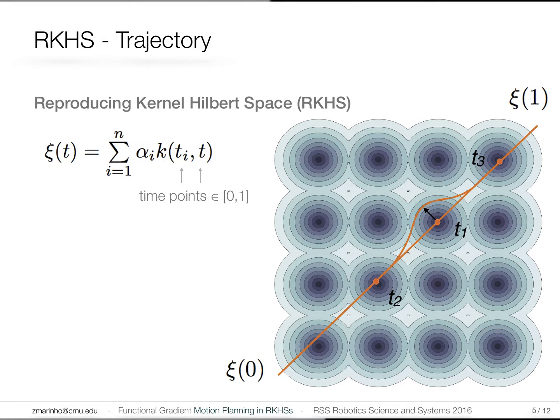The amplitude of the perturbation is given by the cost gradient at that particular point, meaning we have larger amplitudes for regions that get us away from obstacles faster. Then we take a step in this direction, in the negative gradient direction, and we hope to get further and further away from obstacles.